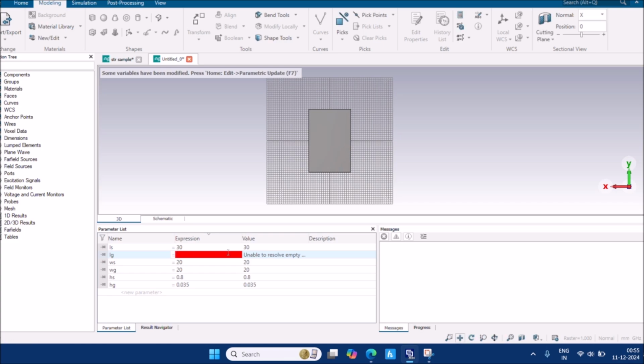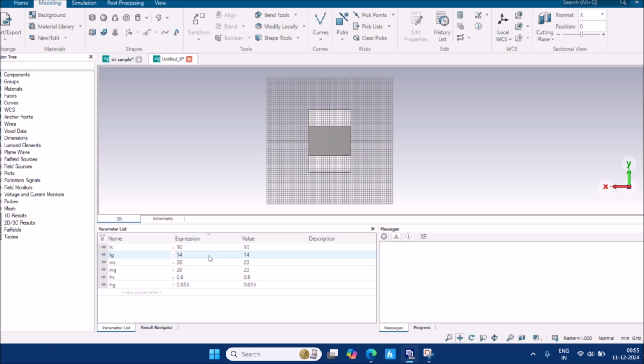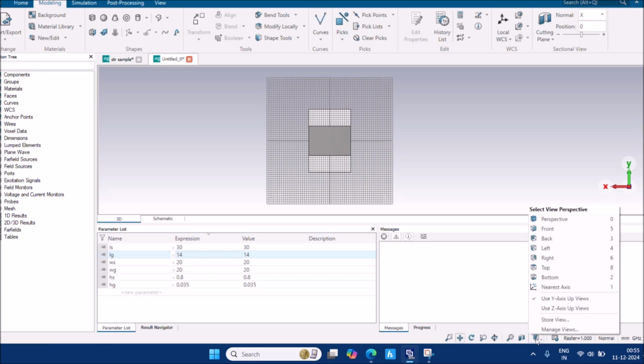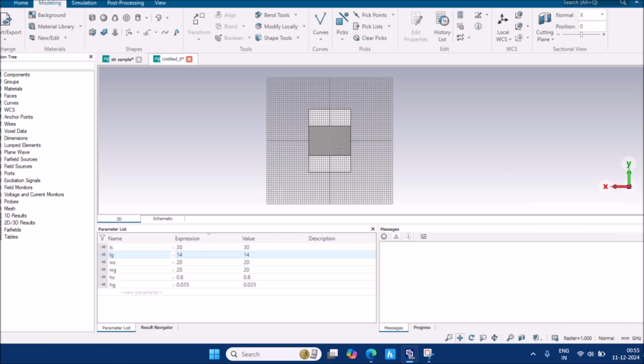See, here I'm changing. Initially I had given the length of the ground plane as 30. I'm changing the ground plane length to 14 mm. Enter, F7. See, it became easy to change the length of the ground plane. If I had given a direct constant to the ground plane, it would have been somewhat tough to change.